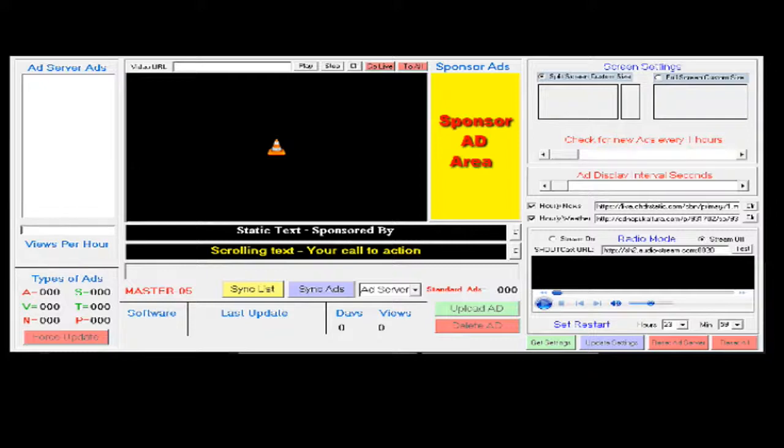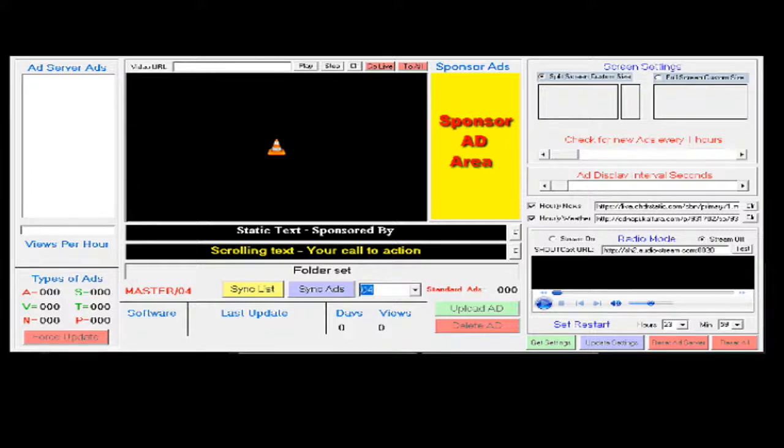So the first thing you have to do is go to File and log into your server. Now what I'm going to use is Master, which is the one I'm on. Once you set that, you'll see it right here. It says folder set. Then you have to select the ad server that you're going to look at. I have about 5 of these out, so I'm going to look at number 4, which is the one I have in the room running on the main TV here, like a living room TV. So I think that's number 4.